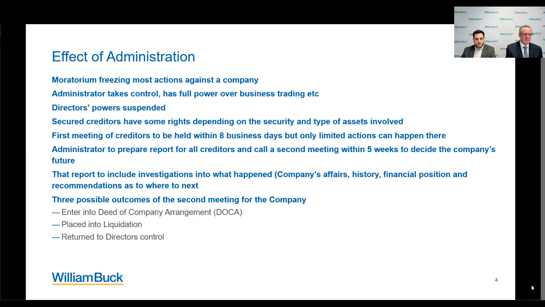The first requirement is a meeting of creditors within eight business days. At that meeting, only two things can happen: creditors can move to replace the administrator, and they can form a committee to assist and advise the administrator. The administrator then prepares a report for all creditors covering the history and background of the company, options, and likely outcomes. A second meeting is convened within five weeks of the initial administration. The report is quite fulsome — extensive on the company's history and affairs, and it looks at actions that may be taken in liquidation. The administrator is required to speculate on outcomes and enable creditors to make an informed judgment.